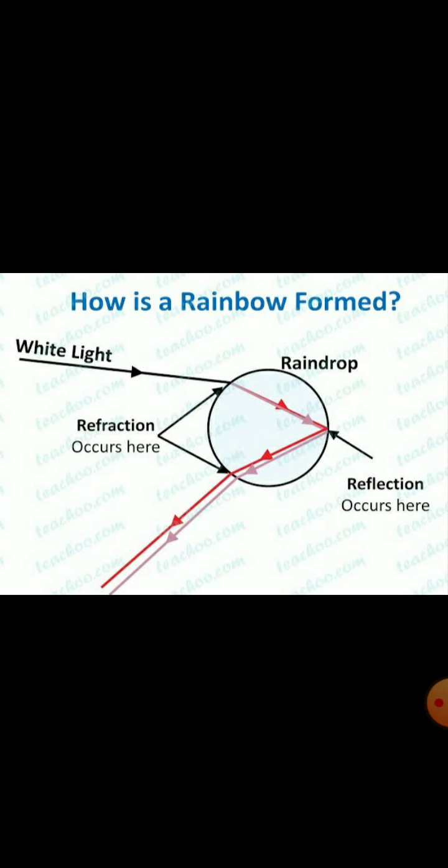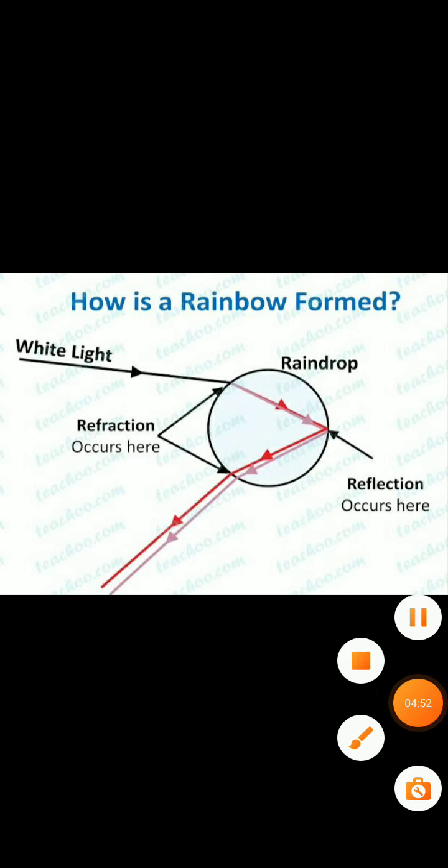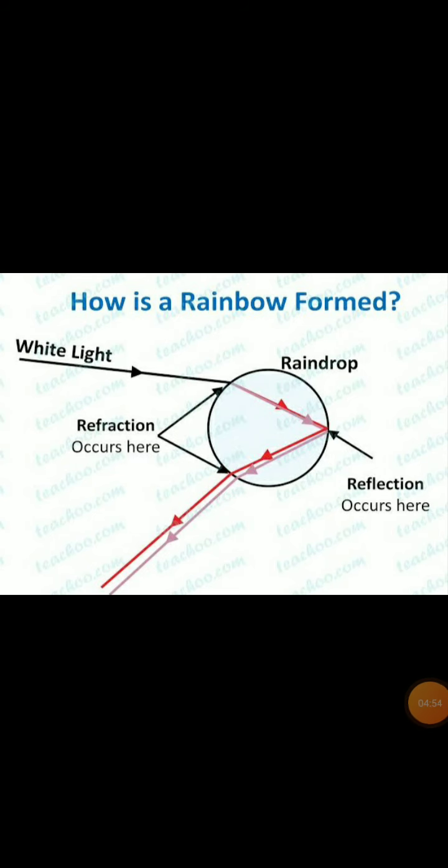So first of all, refraction will take place, and then secondly, dispersion of the incident sunlight, and then reflection will take place. Kindly understand it properly. Refraction and reflection, both the phenomena are occurring here. Thirdly, reflection will take place. We all know what is reflection of light, right? When a ray of light is incident on any surface, it bounces back. And bouncing back of this ray of light is known as reflection of light.